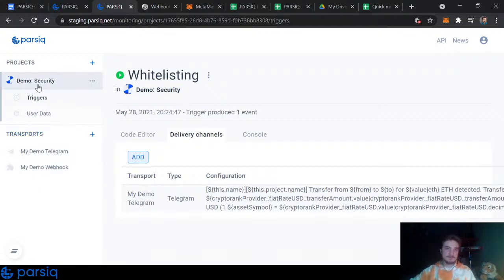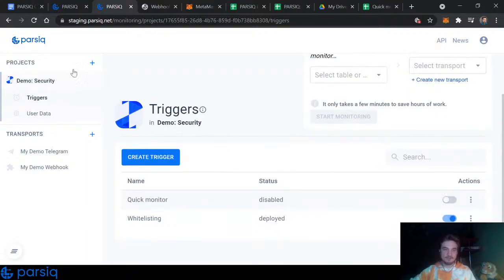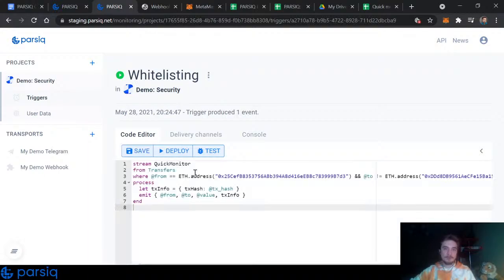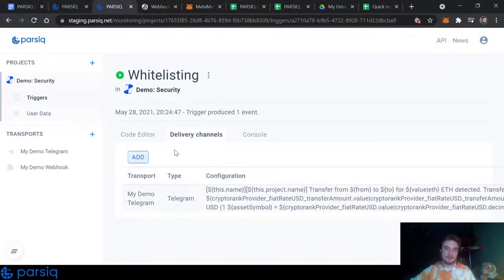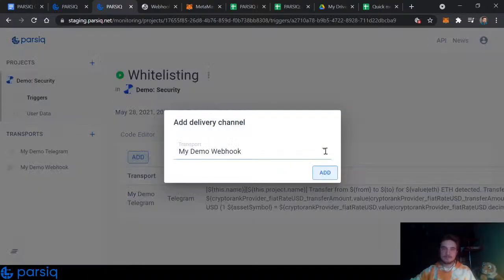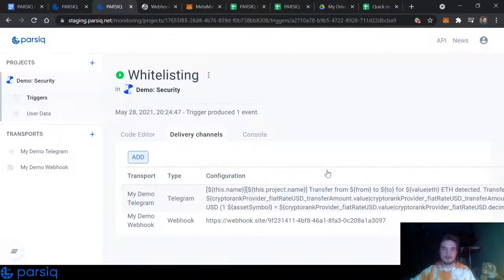You might remember our first and second use cases, which were security and whitelisting, right? So I'm going to be connecting this webhook transport to this whitelisting trigger because I'm going to be able to trigger it manually and see what happens. Okay, we go to this trigger, we go to delivery channels. As you can see, we can add several delivery channels for one trigger.